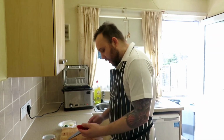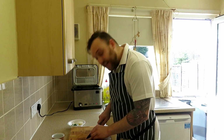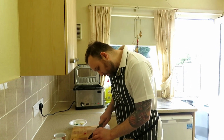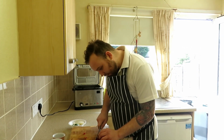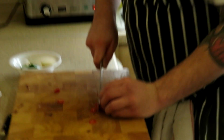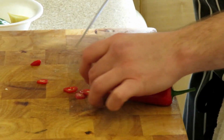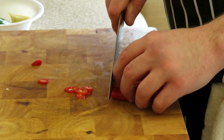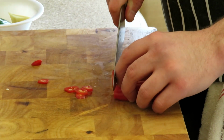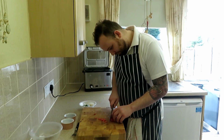And you can make it as hot or as mild as you want. I've just got some pretty standard chillies here, but when I'm going to cut them, I'm going to leave the seeds in. I'm just going to cut them quite thinly, because we want to serve it with these nice little bits of chilli in. So I've gone for 1 red chilli and 1 green chilli, just so you've got a nice little contrast of colours in it.